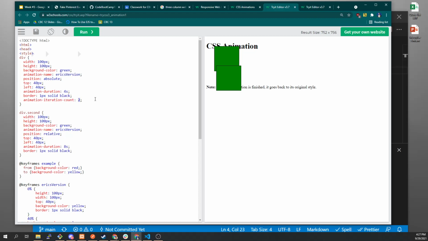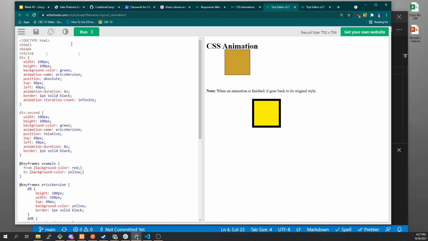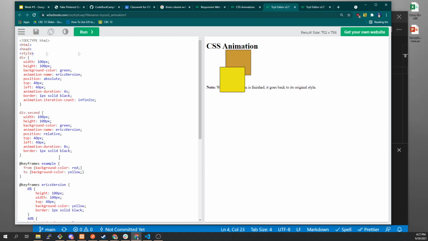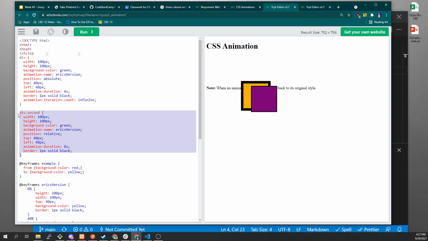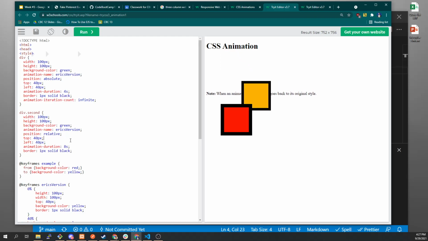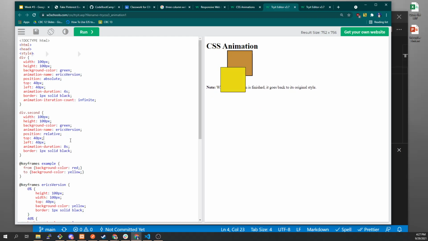The other value that you're going to use in the animation iteration count often is infinite. If you type in the word infinite, now it will run forever. Or at least this purple one will. We didn't put it on this other element. Let's take this one out. Oh, interesting.